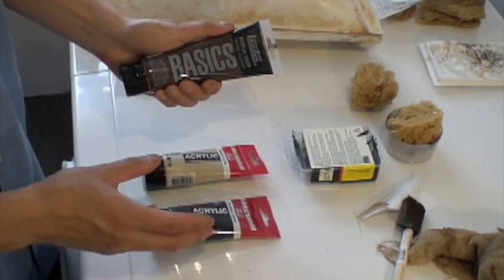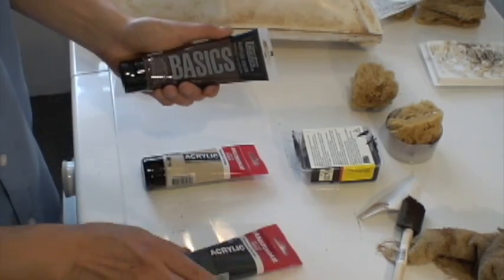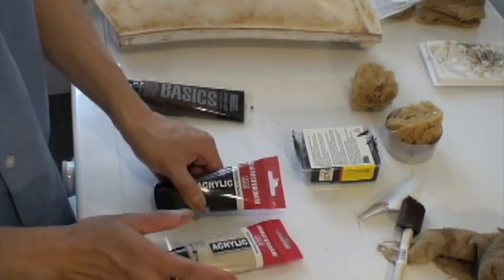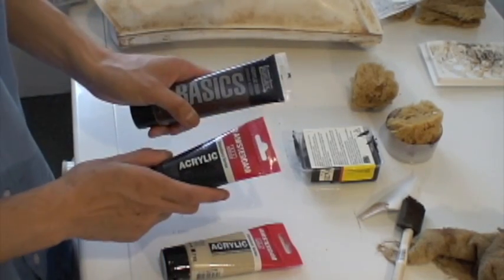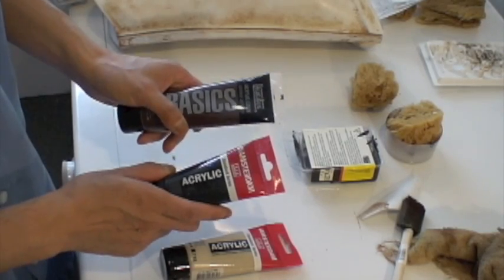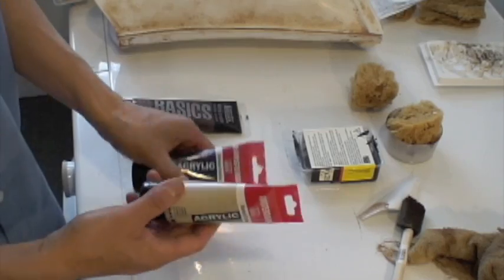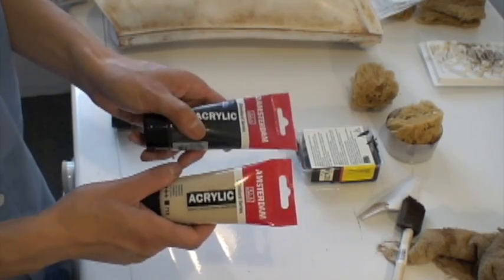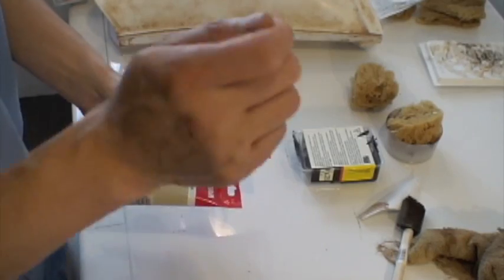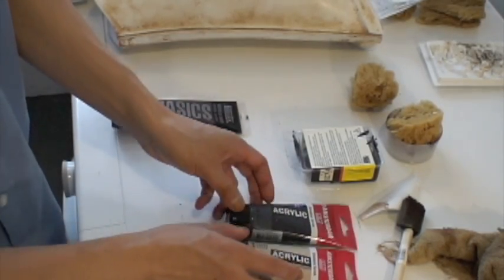The next, less than 1/3, would be the black, and then you want to add a little bit of the gray, this warm gray, to the black. The reason is, if you mix the black with the brown, you're just going to end up with really, really dark brown, and it doesn't have that desert oily color to it. So adding a little bit of that gray to the black first will tone it down a bit, and then it doesn't look like someone used a Sharpie on your armor. You want it to blend in and look layered, right?